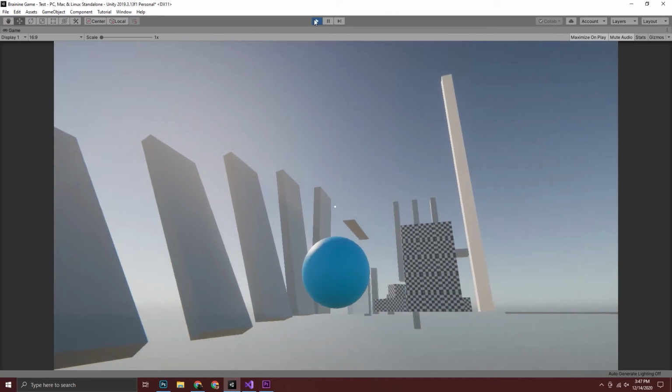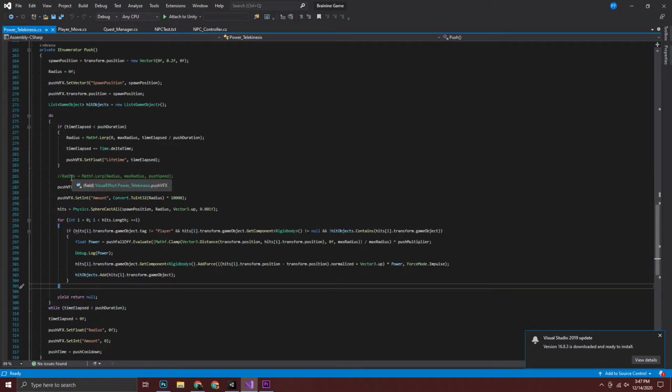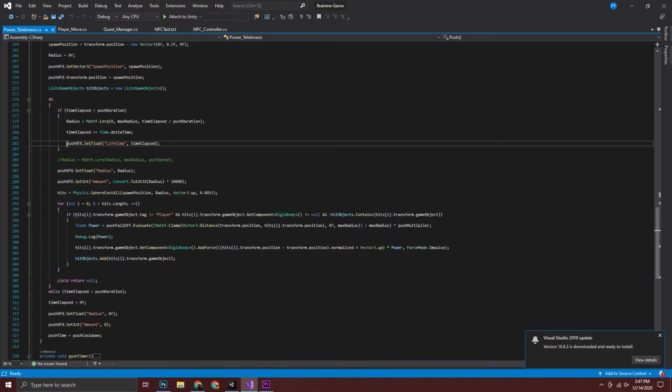Cool. Then we'll go back into the code and look at it. While that effect is happening, we are setting the lifetime of each of the particles to the time elapsed value.